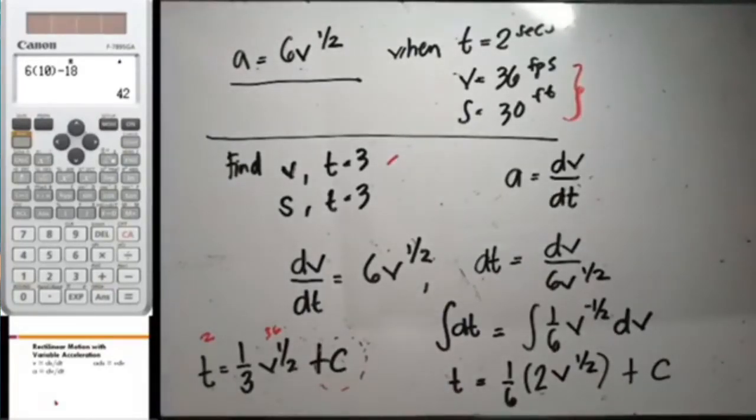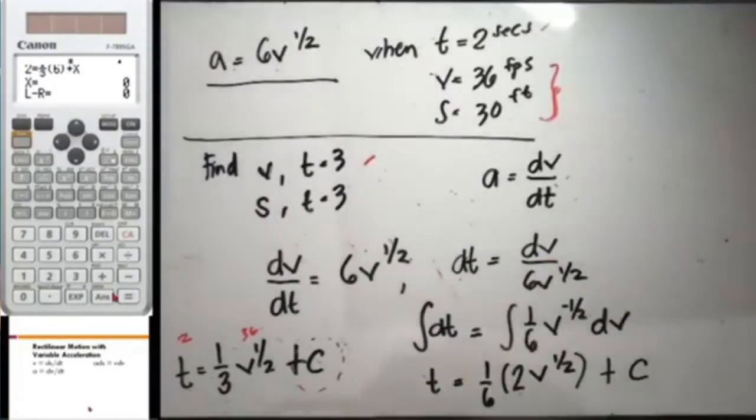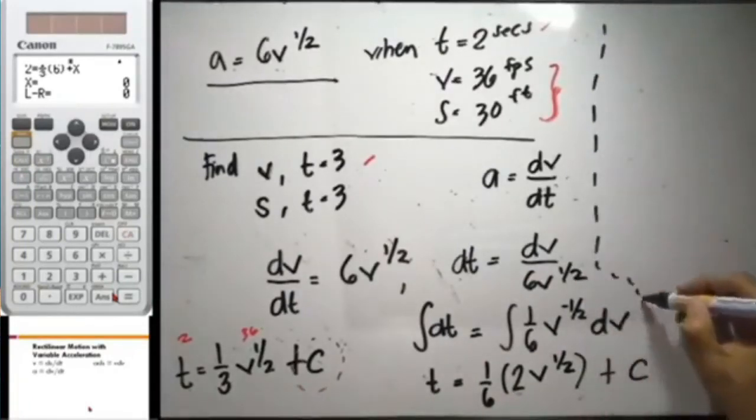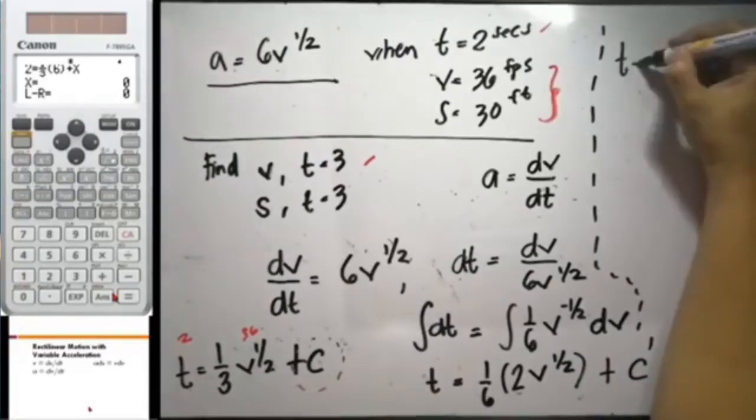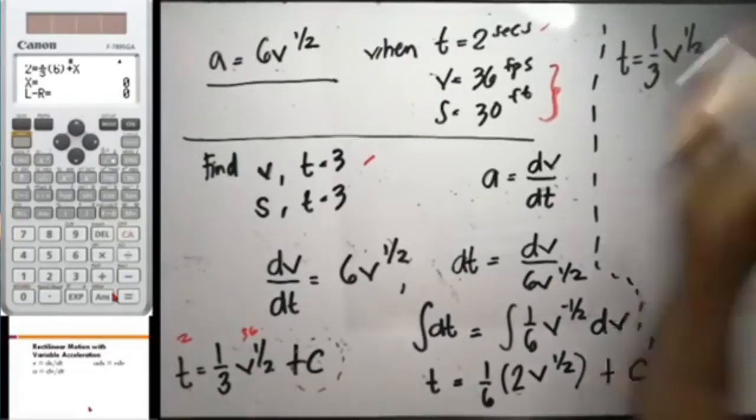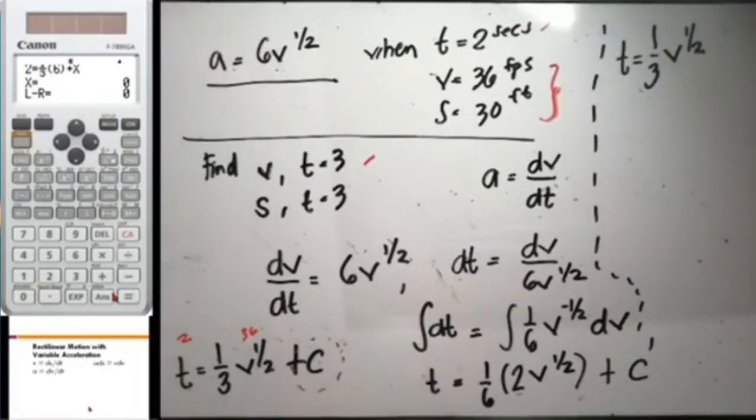Okay? So, solving for that, pindot sa calcu, t equals 1/3. Velocity lang nun is 36 raised to 1/2. Square root ng 36 is 6, plus c. Sinosolve pa eh, no? O yan. O di c is equal to 0. Eh di ganun lang din. Okay? Gagamitin ko yung blackboard whiteboard para magamit natin space. So, pwede natin sabihin na t equals 1/3 v raised to 1/2. Eh, yung c 0 eh. Okay?